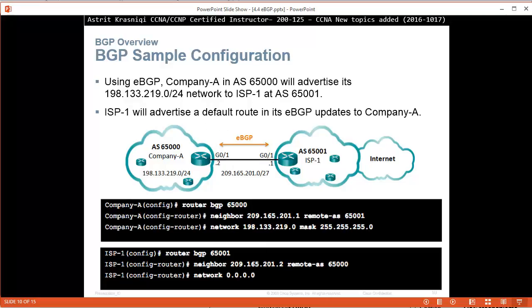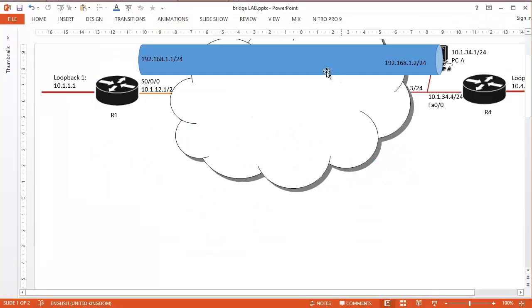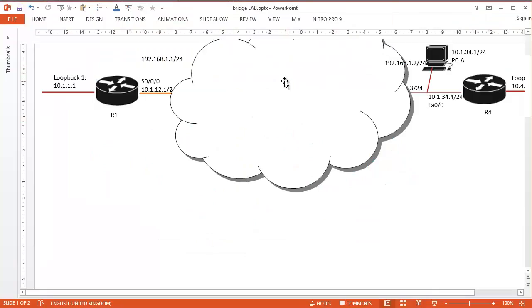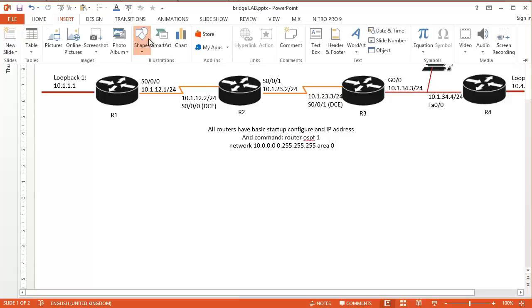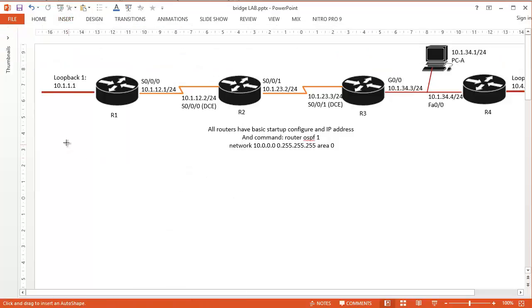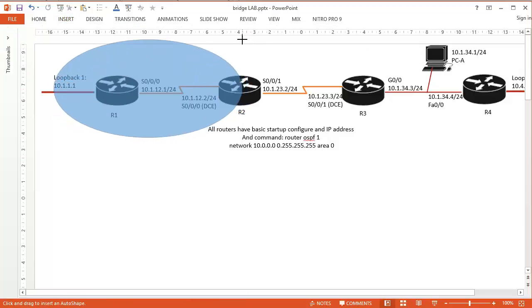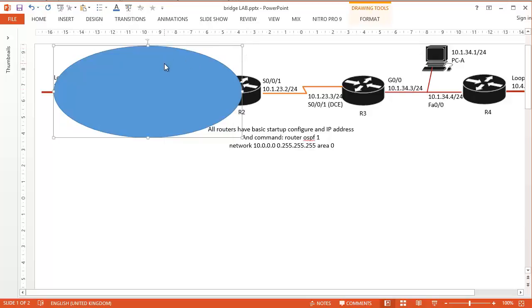I think we should do it. Okay, let me have a look. This is what we were doing earlier with tunneling, so I'll get rid of that. No more tunneling. What I want to do here is create, for example, an ISP. Say this is going to be ISP A. Send to back.